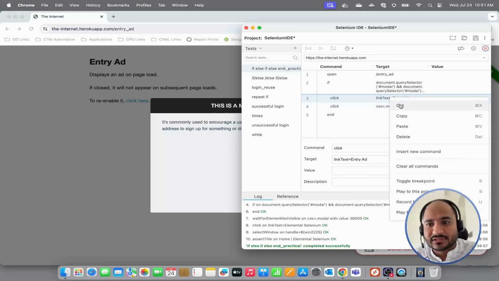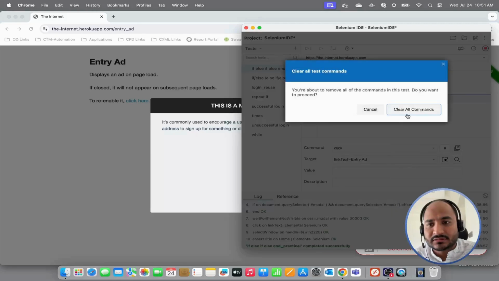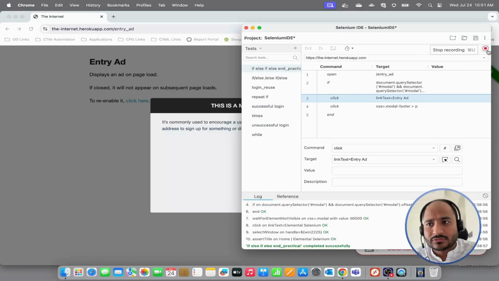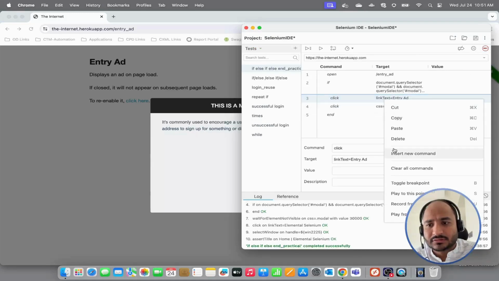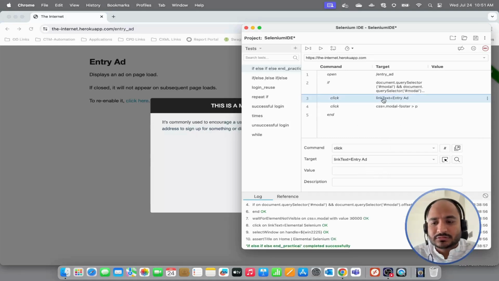Okay, so this, let me remove this. Let me stop recording. Let's delete this. So I added a statement for clicking on the close button.